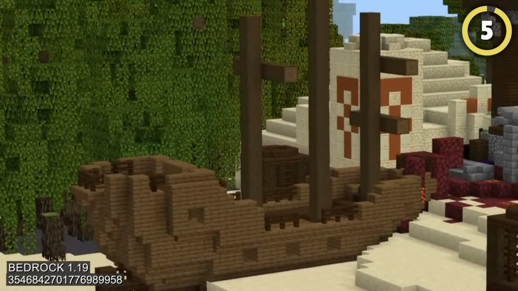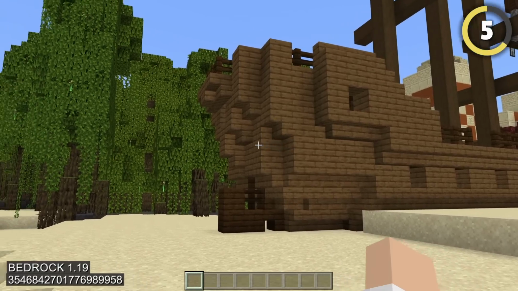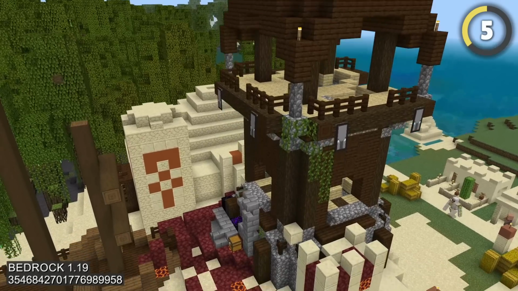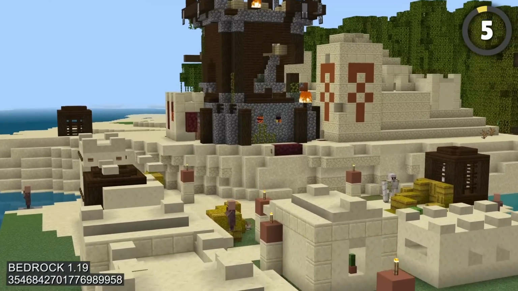It's strange enough to see a shipwreck on land, but what the hell has happened here? Not only is there a weird land boat next to this rare mangrove swamp, but there's a temple next to it that's inside of a pillager outpost that also has a ruined portal within it that's also been taken over by part of a village.